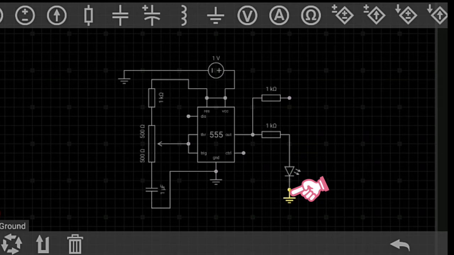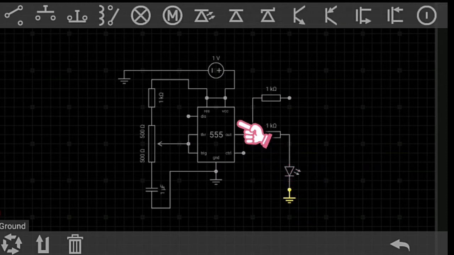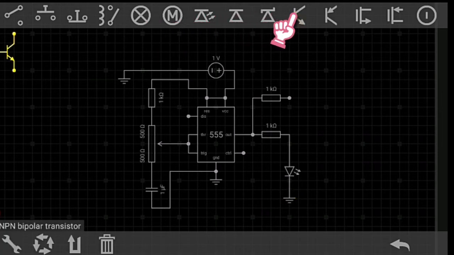Then go back to the menu, tap on the NPN transistor. Then move and connect to the resistor.